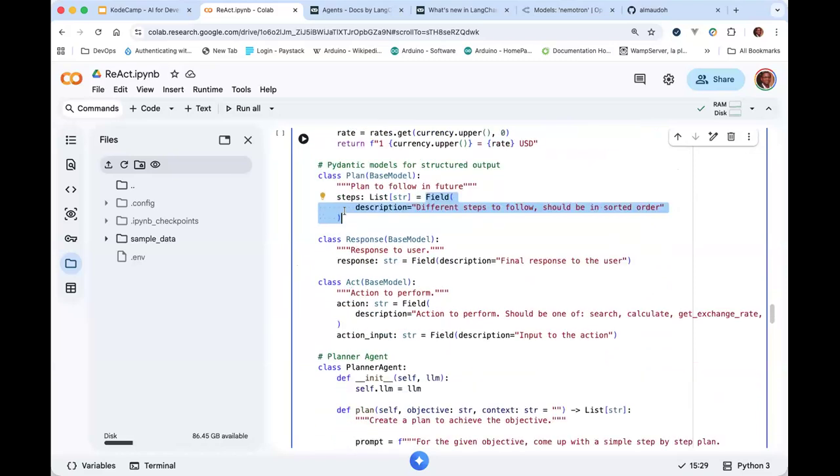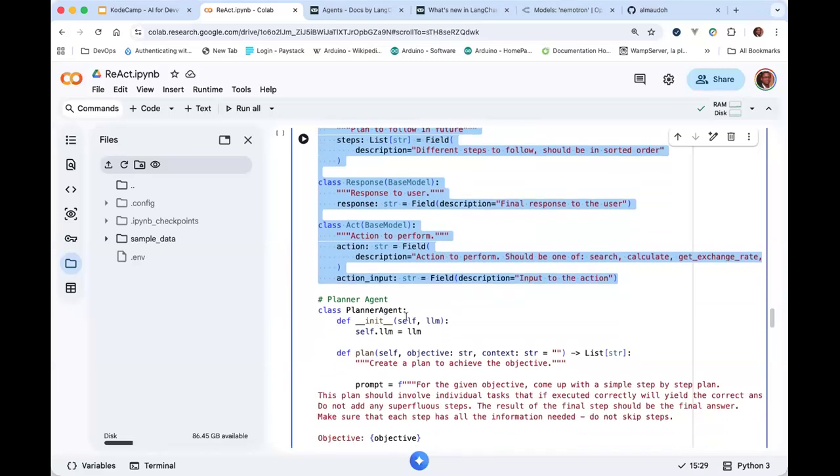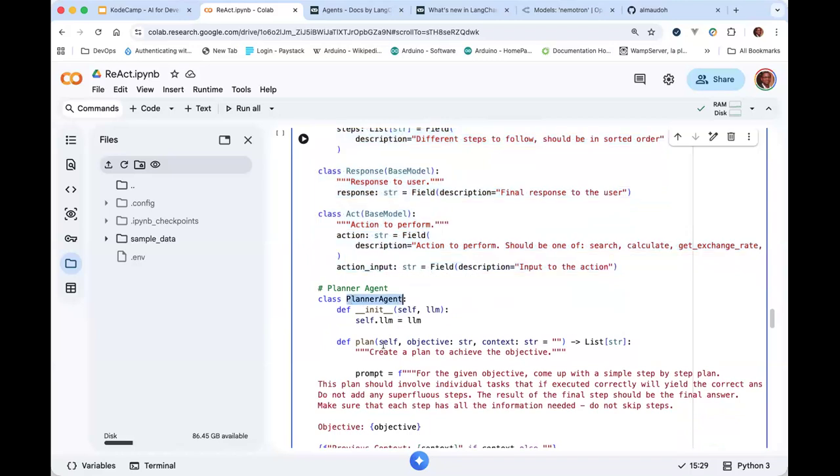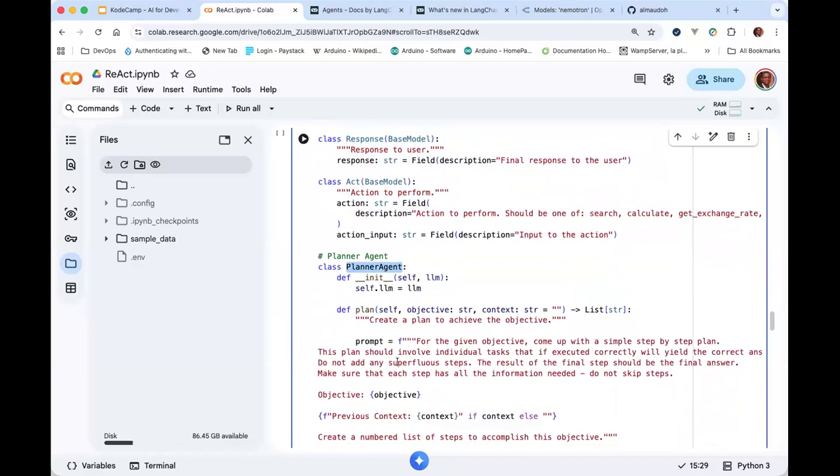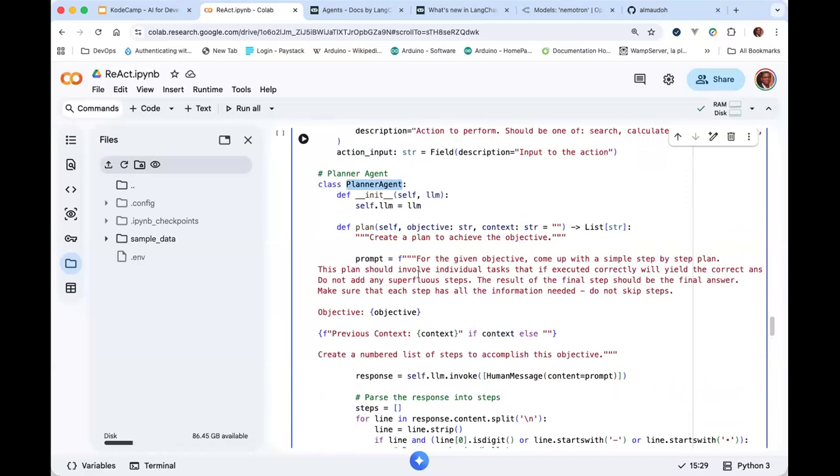Then the act. So you have the plan and the execute. You have the plan, and then the action that needs to be taken. The reason this is defined with Pydantic is to ensure that you have validation. Then you create a class called the planner agent. It will have a plan method.